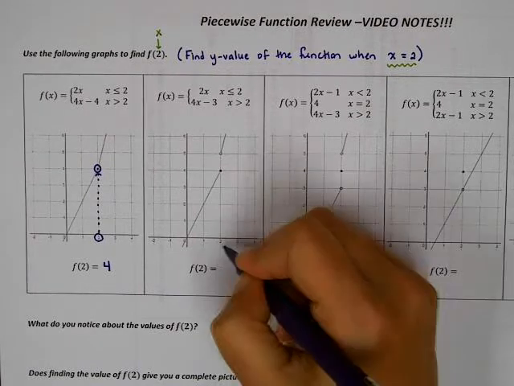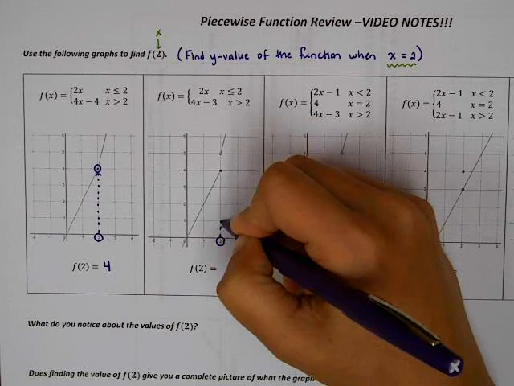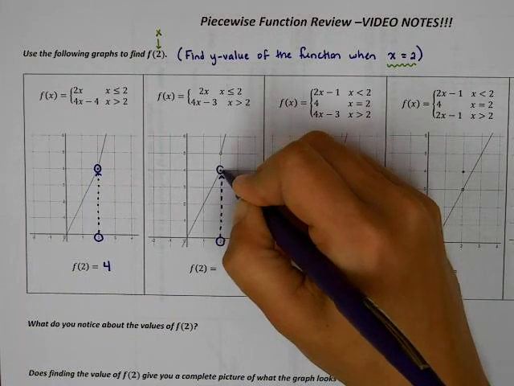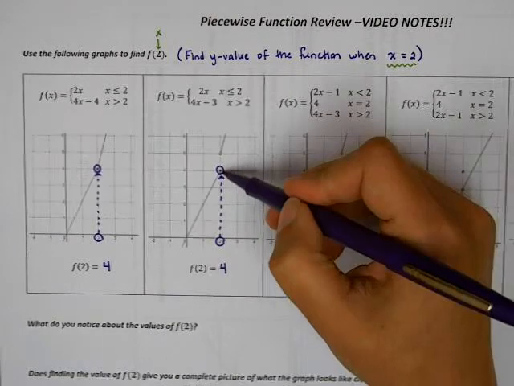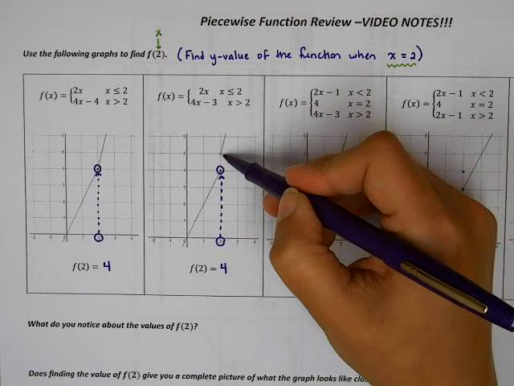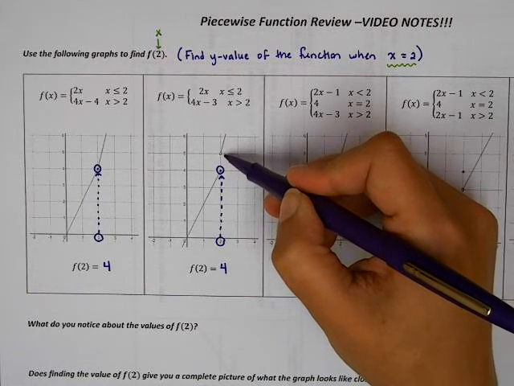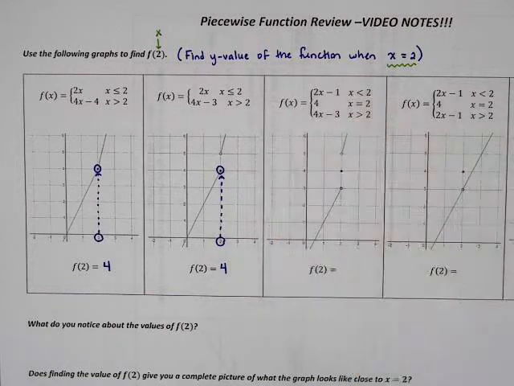If I look for where the x value is 2 on the x axis, the y value here would also be 4 because the closed circle here is on the 4. This open circle means that there is no y value specifically at the end point of the piecewise function there. So the y value is always the closed circle.